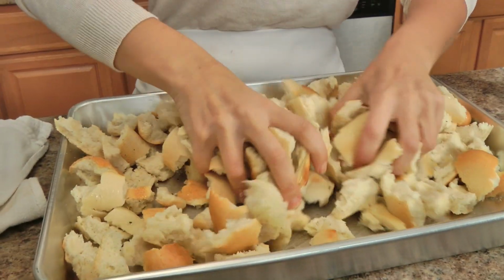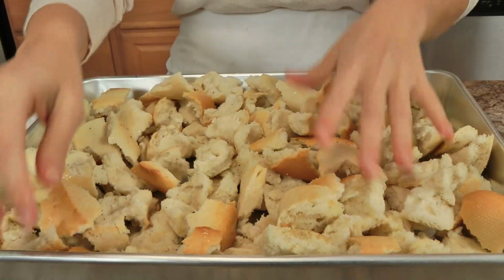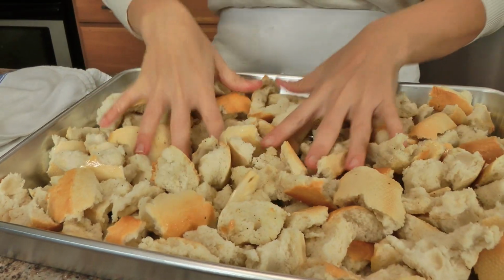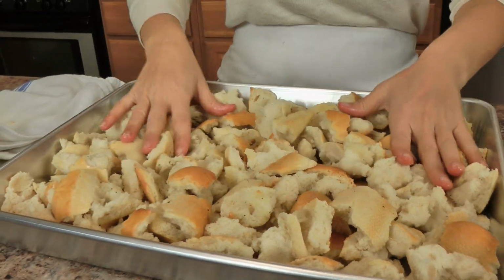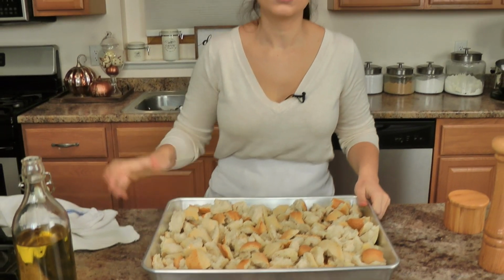I'm just tossing the bread around a bit, and now I'm going to pop this into my oven. It's only at 325, and I'll show you what they look like when they're done. Don't crank the heat up to 400. Again, we're not making salad croutons here. You're going to want to come in and toss them around just to make sure that they're all getting the love from the oven that they deserve.